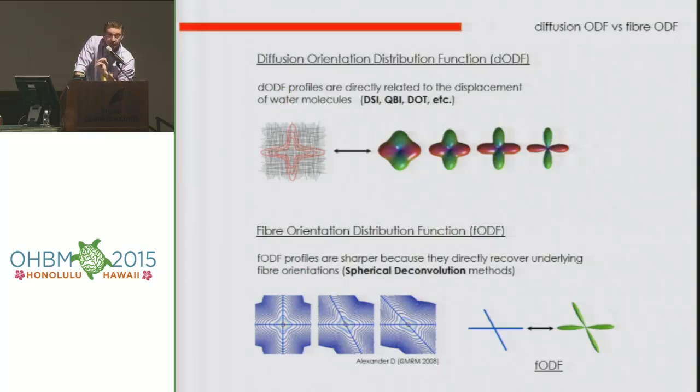Okay, just to stress this point, because I think it's very important: diffusion ODFs are essentially profiles directly related to the displacement of water molecules. We can have different kinds of techniques, but all of them are trying to get information about this displacement of water molecules. On the contrary, when you look at fiber ODF, we are not interested in the displacement of water molecules, but in the underlying orientation of the fiber. And this is what we really want if we want to do tractography, because we want the fiber orientation. We are not really interested in how the water molecules displace, okay? Although we have to be fair that the two things are clearly related.